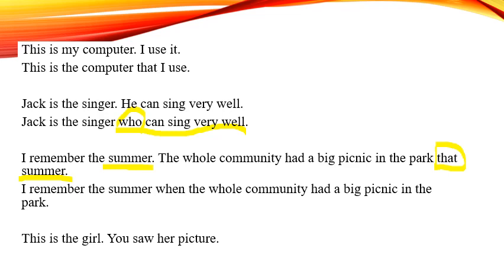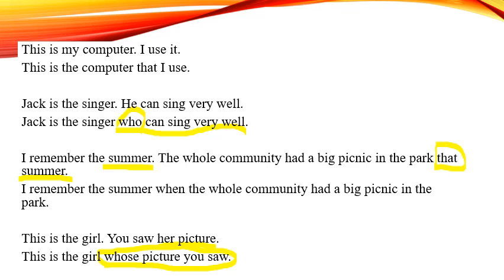Finally, this is the girl. You saw her picture. Okay, as long as I'm having her picture, I'm gonna use whose. Let's see. This is the girl whose picture you saw. Okay? And my relative pronoun whose, I'm talking about the possession of the girl. The possession, I mean that she's possessing the picture. Whose picture? It's of the girl.